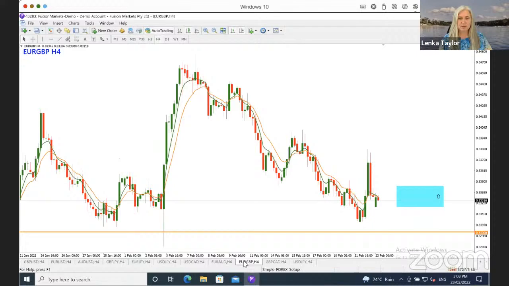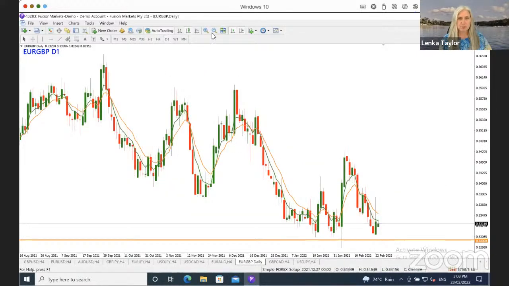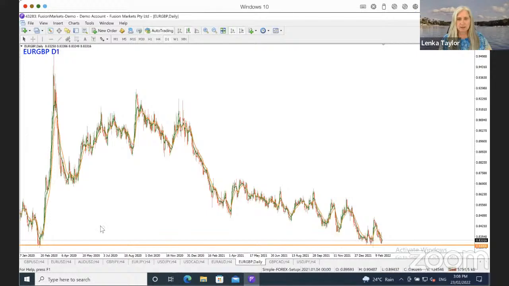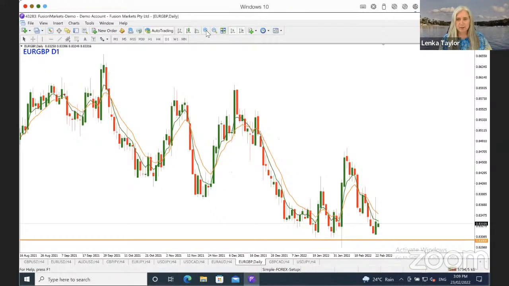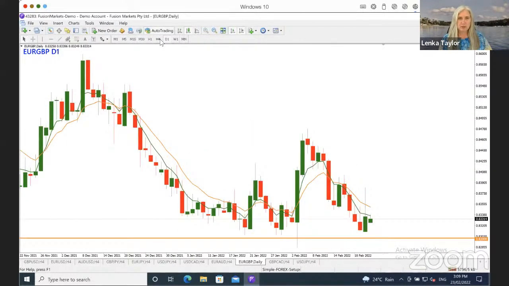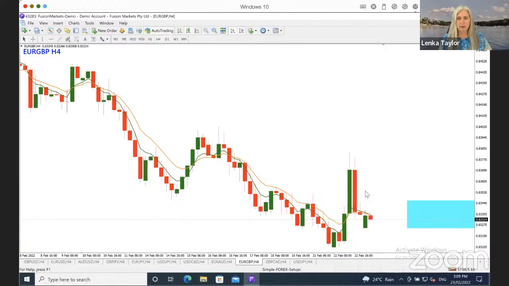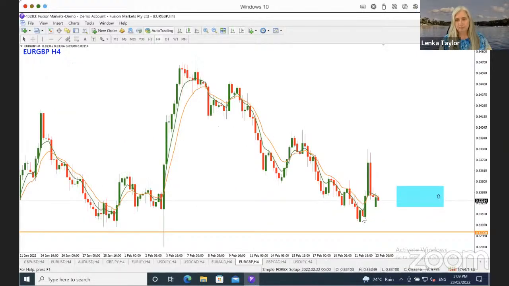So next currency pair I'm going to have a look at is EURGBP. And EURGBP, I'm potentially looking for a long, just because it has come to this level where it has done a couple of reversals on the daily. So I'm looking at the price to come back up and just see if we get an indication for a long at this point. So let's see what happens with that.